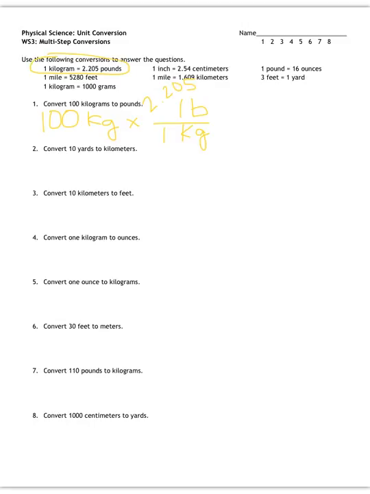Now 100 kilograms does only have one significant figure, so let's see how we should answer here. In the calculator, it comes out to be 220.5 pounds, right? Because kilograms cancel. So now that's pounds after we multiply and divide by 1. But if we're only going to have one significant figure, then that's going to be 200 with no decimal pounds. All right? To see if that makes sense.